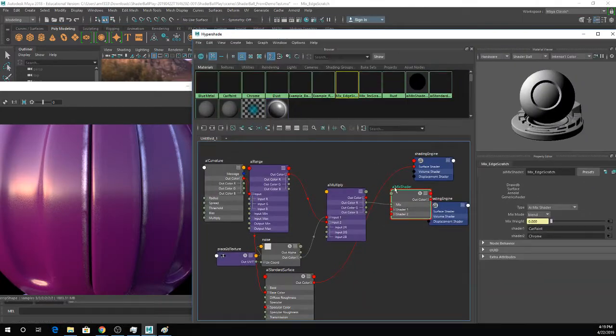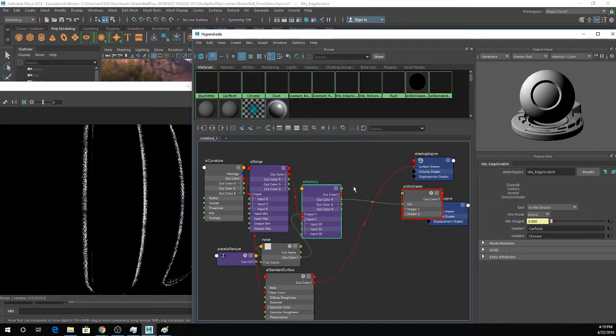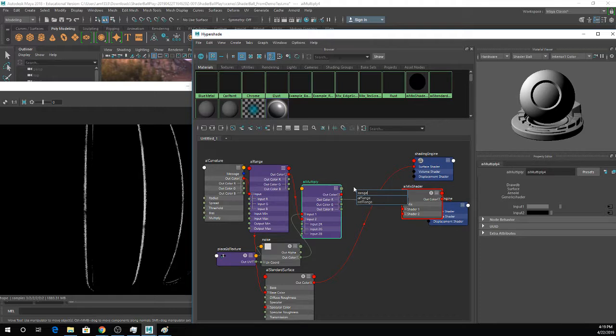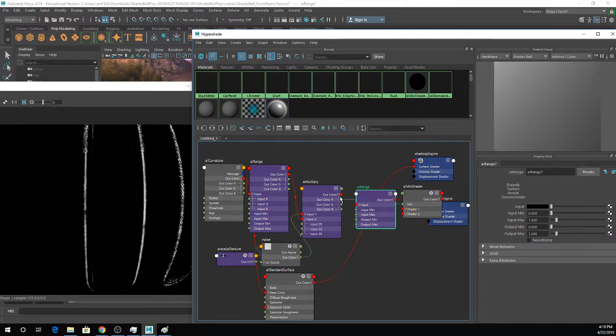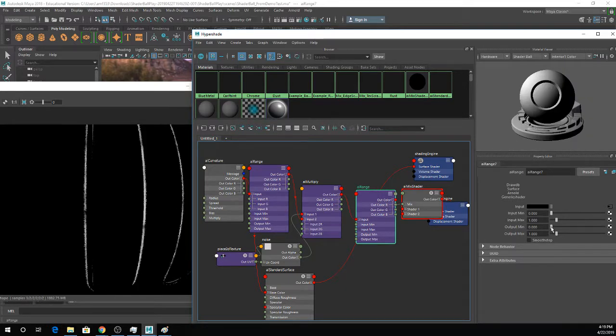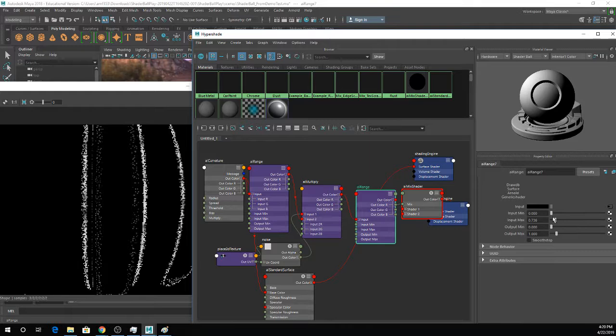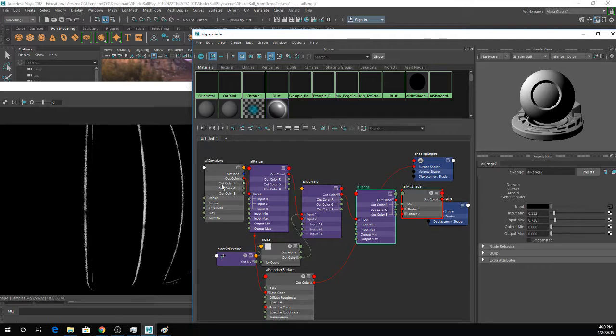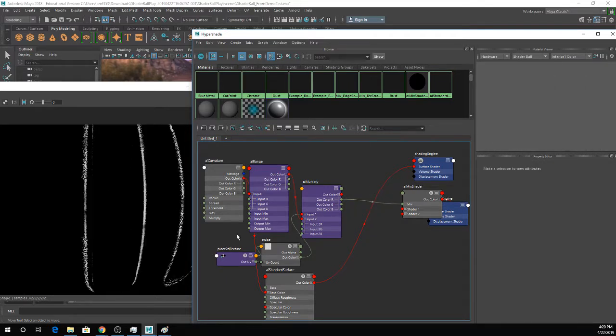If you were so inclined, you could also add another range node into this. And just throw the out color of your multiply node into the range node, and then the range node in here. And again, this is if you want more control over this, you can bump some of the textures around however you please. In this case, I really don't feel like doing that, so I'm just going to connect that back to here. Any questions on this? Does this make sense? Cool.